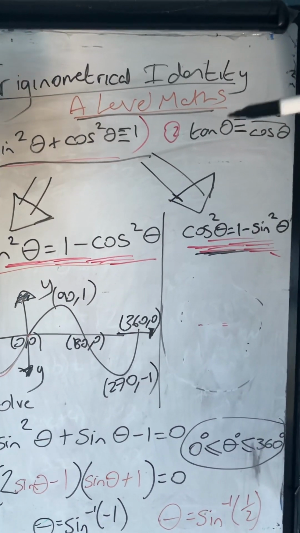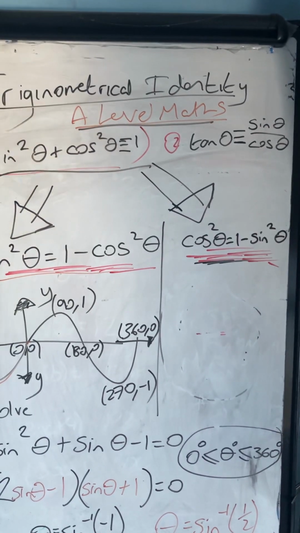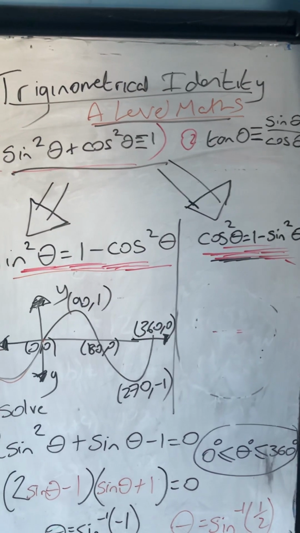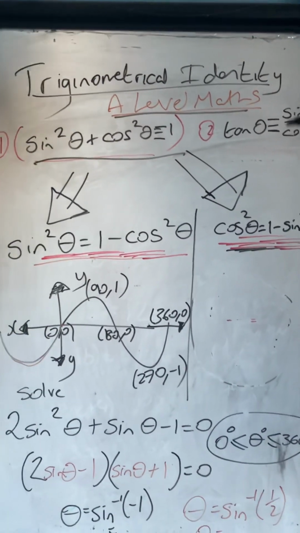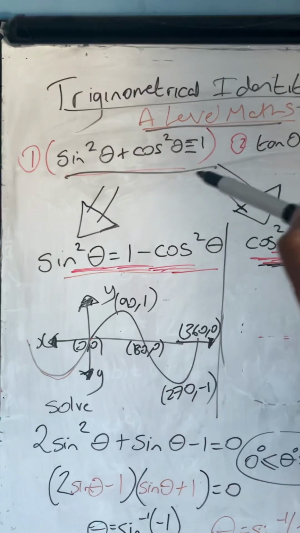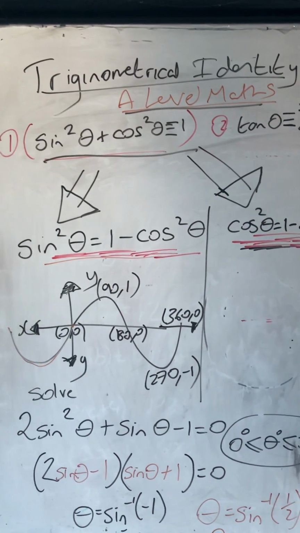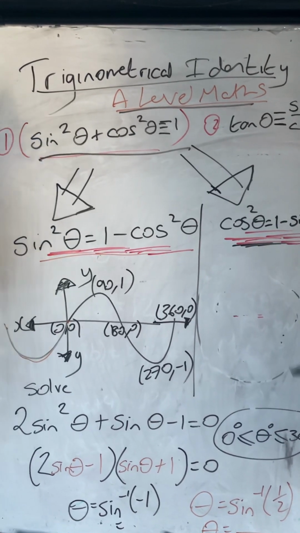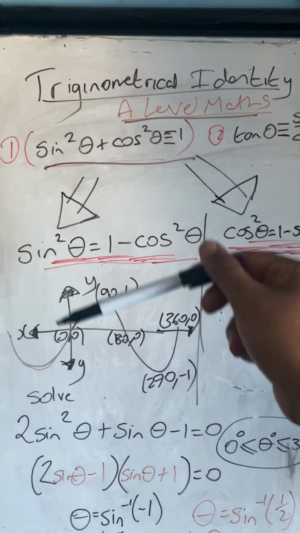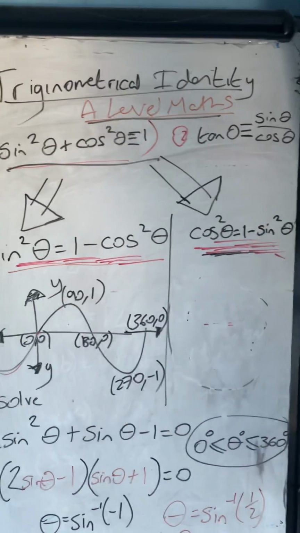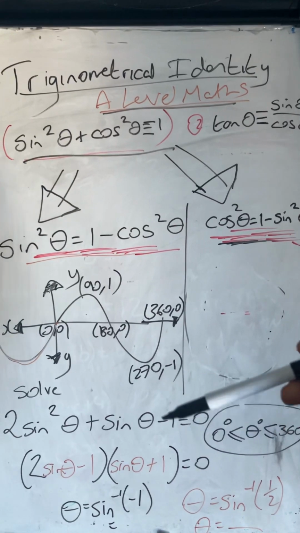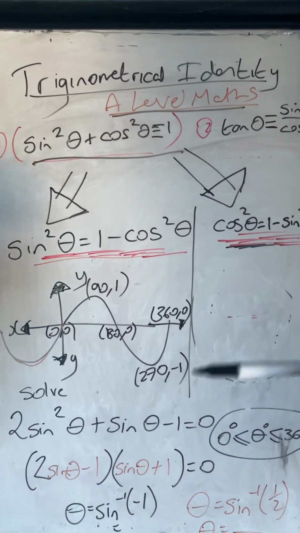This next one is tan theta is equal to sine theta over cosine theta. So tan theta is equal to sine over cos. Now, the next part to know about is that I can rearrange this. Why is this important? Well, we're going to be looking at solving quadratic equations in the next couple of videos, so you want to be happy at rearranging this. So sine squared theta is equal to 1 minus cos squared theta, and cos squared theta is equal to 1 minus sine squared theta. This is important for solving equations, and for looking at some differentiation and integration involving the sine and cos.